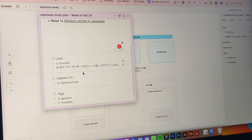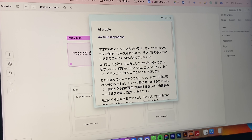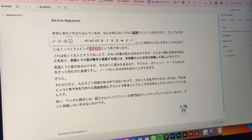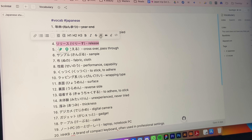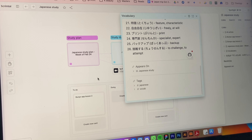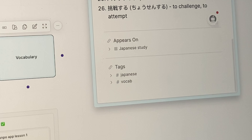On a node component I have my Japanese study plan for the week. I then post the articles I'm reading — I'll put the whole article in Scrintal and use the highlight tool to mark any new words I don't know. I'll look them up and create a vocab list on another node. Any words I already know I'll just cross out. I also tag my content with hashtags like hashtag Japanese, hashtag vocabulary.